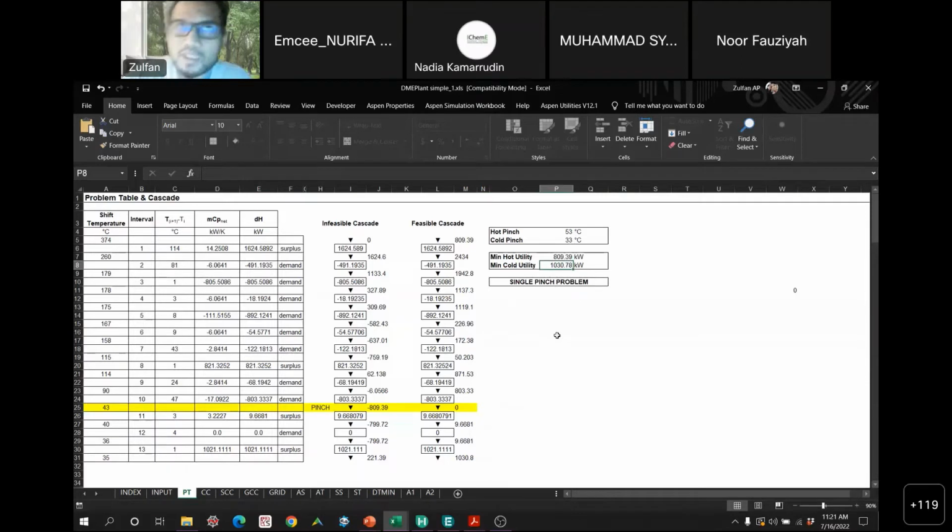Remember that we calculated the base case of hot utility already. The base case of hot utility was about 6 megawatts, and apparently with this 20 degrees C, you could go down to about 1 megawatt, or 0.8 megawatt. So there is from 6 to 1 megawatt. That's a 5 megawatt difference that we can save. That 5 megawatts is a lot of money. So that's the potential, which is a lot.